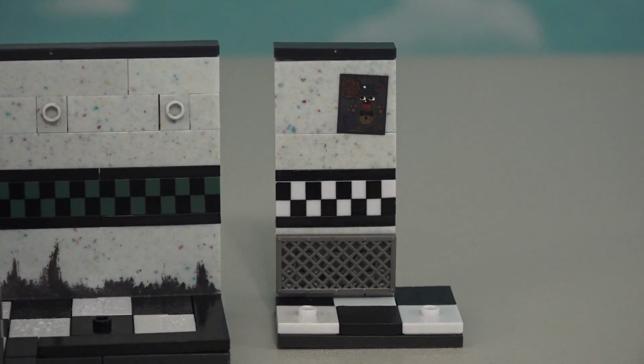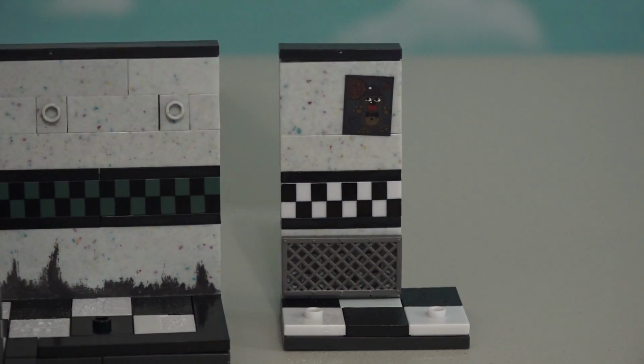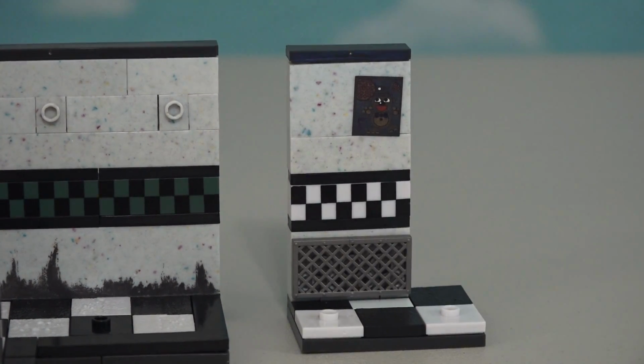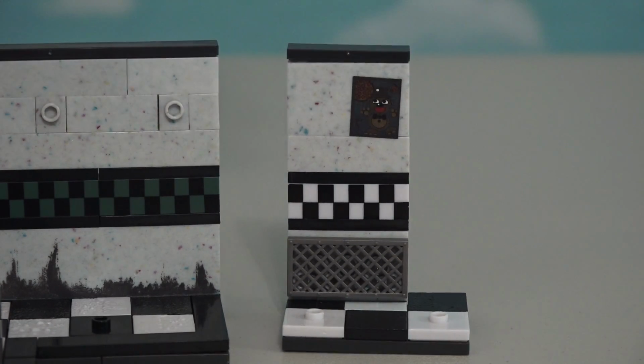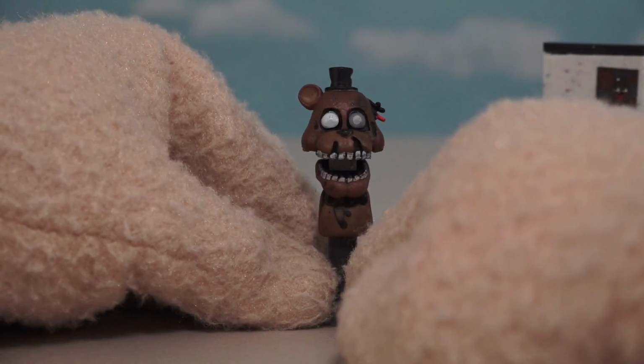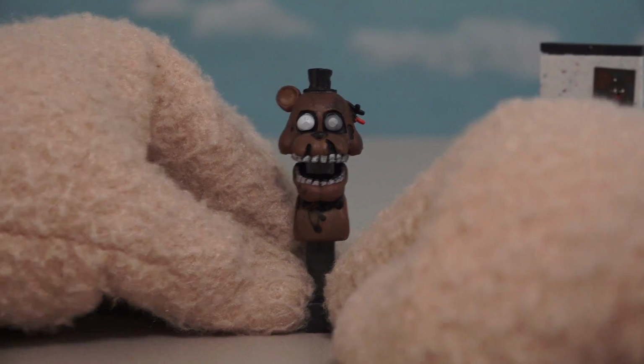Oh, how cute. It's a Freddy plush. Oh, neat. Now we can have ourselves a party. Well, but this playset came with presents. But it doesn't, so don't expect any. In fact, this sticker is the happiest thing you'll see in this playset. Because the only accessory we get with this playset is this creepy Freddy head on a stick.